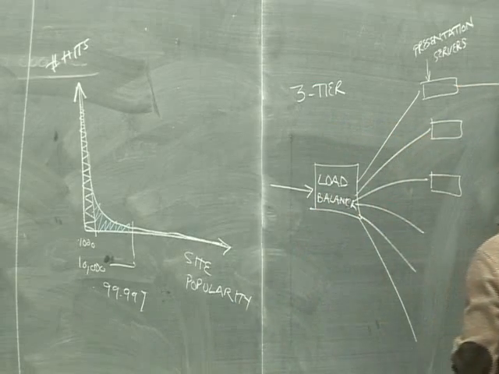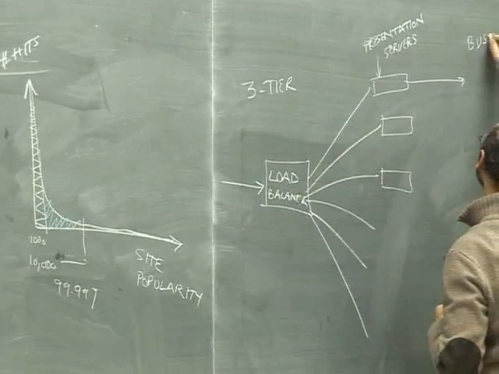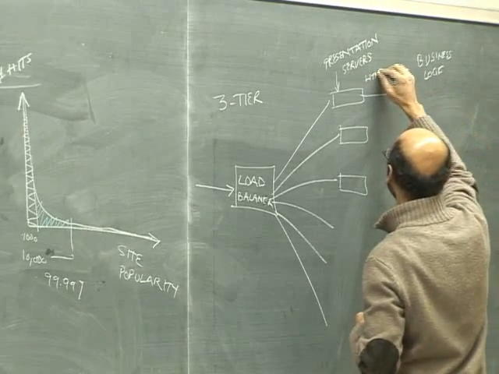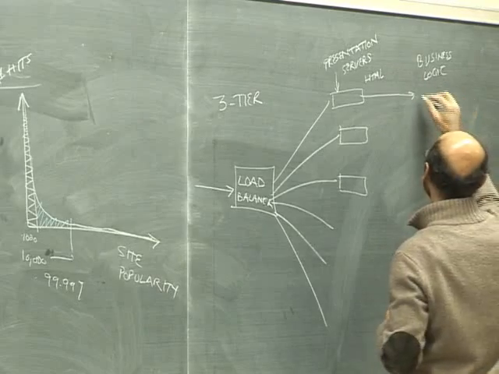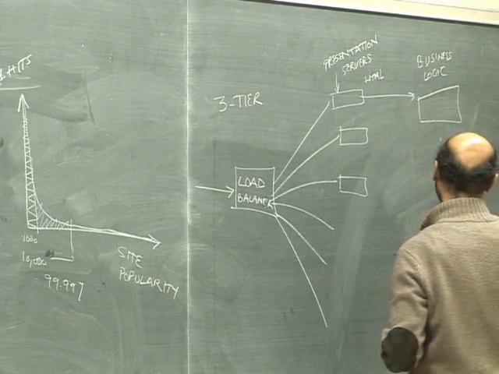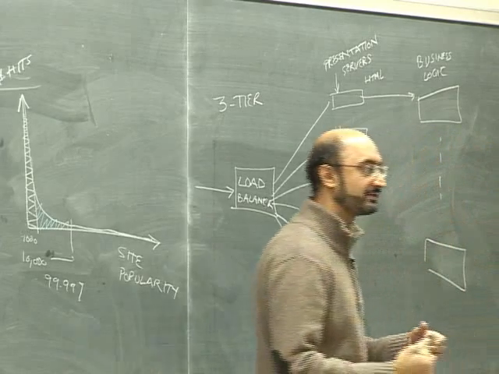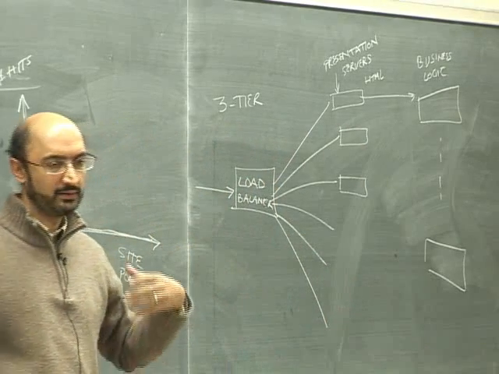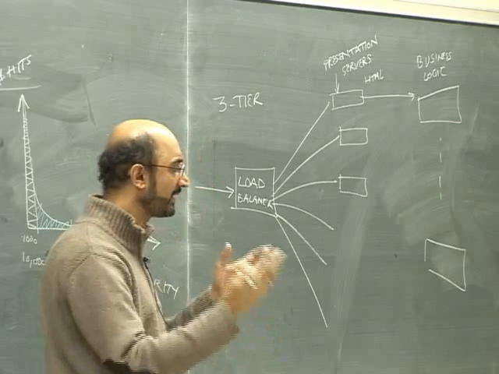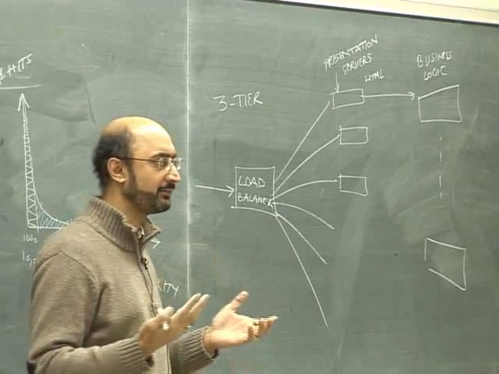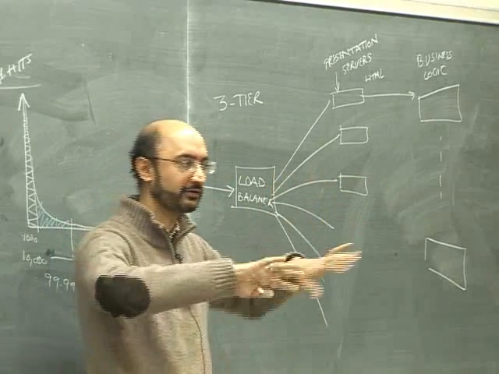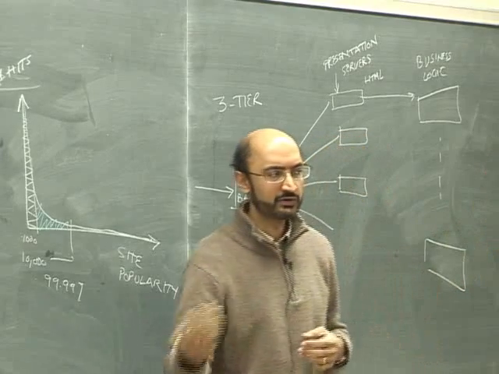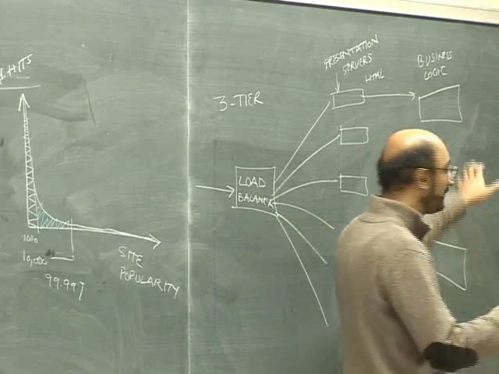What the presentation server does is it sends it to what's often called a business logic system. So this one is doing HTML assembly. The business logic system is actually a server. There's again a whole bunch of these servers. These business logic servers are essentially finding out from the cookies who you are, what kind of stuff you need, what you have customized, essentially everything that needs to be done for you, but not the HTML, everything else, all the logic. You blocked certain people, you allowed certain other people. If you go to Amazon, there's what you bought, what your shopping basket status is, all that stuff, all that is being done with business logic.